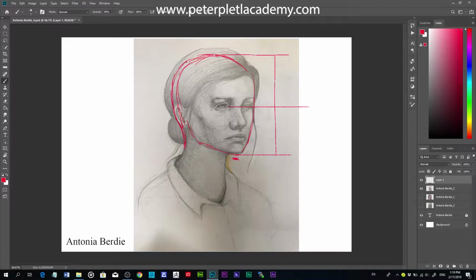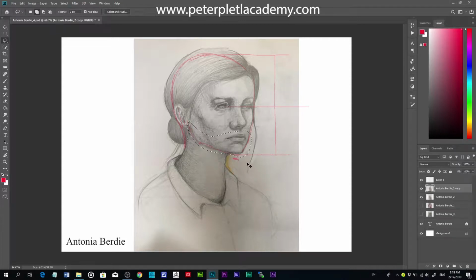Right, it seems to me that she has a little bit more form there. Right, and I will reduce the opacity of these lines. I will make a copy of the drawing layer, and I will start to cut a little bit.